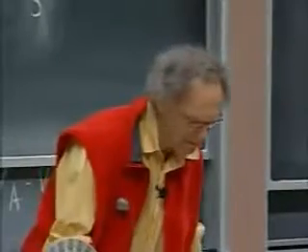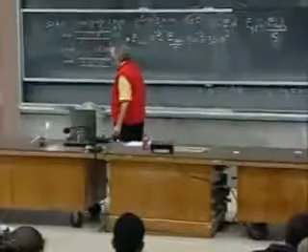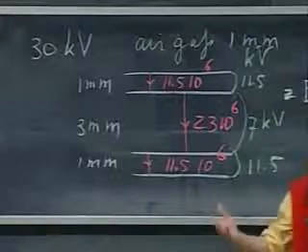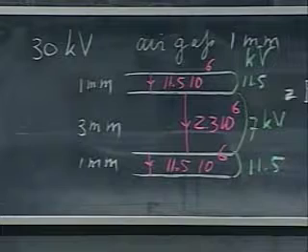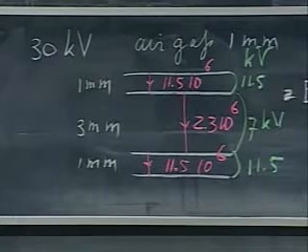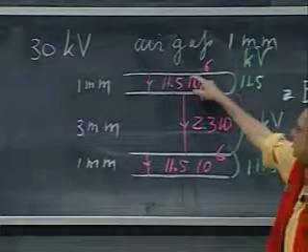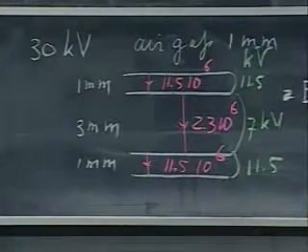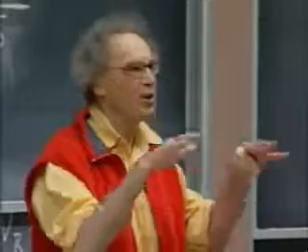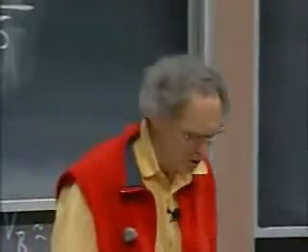If you look at this, this cannot be, because a field of 11.5 times 10 to the 6 is way above the breakdown electric field. And so what's going to happen? You're going to get corona discharge from the conductor to the glass. And so what you're doing is you're spraying charge on the glass. And that's the key to the solution of this bizarre behavior.